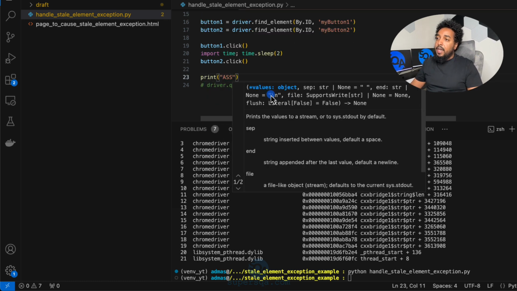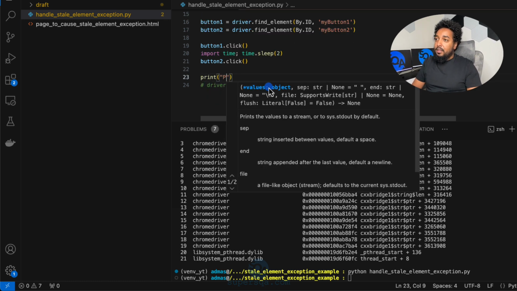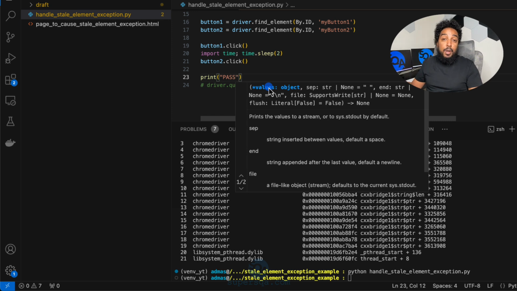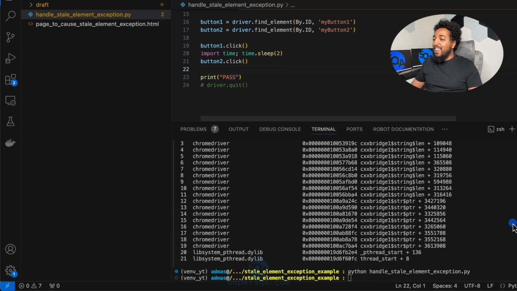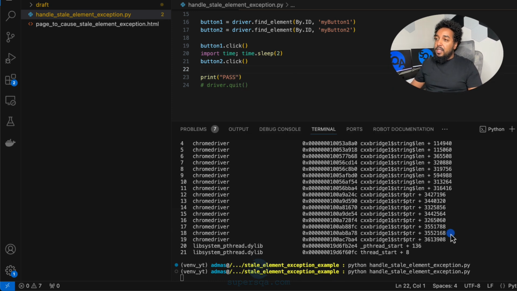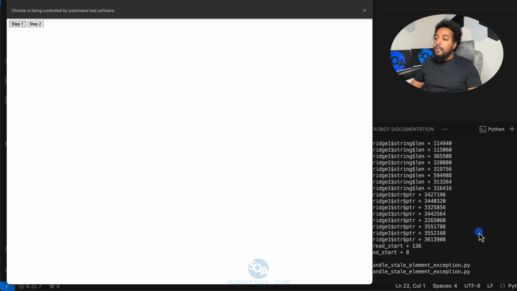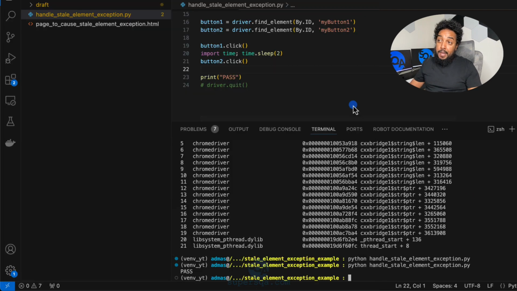I can print pass, but we can see that I missed the P, and it turned out to be a whole different word. I did not expect that. So we can see this. If I put a sleep in there, it works fine. But you don't want to put a sleep in your automation unless that's your last resort. There are situations where you can't solve it in any other way and you put a sleep in there.